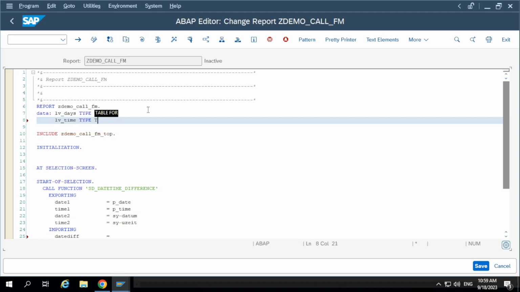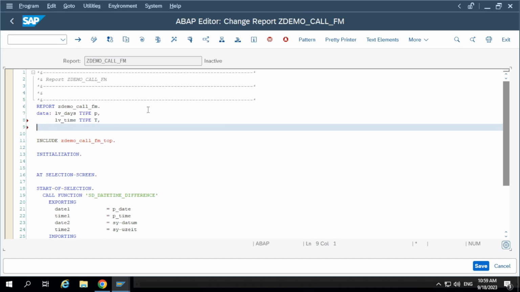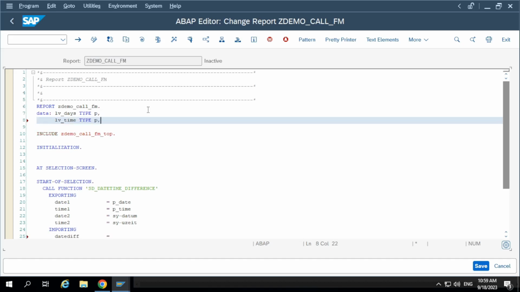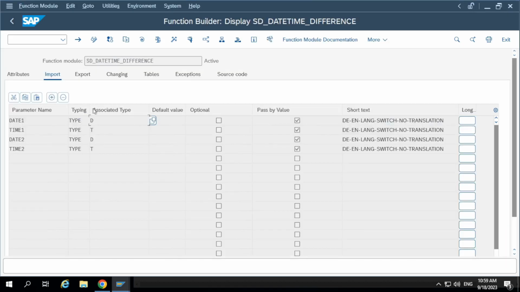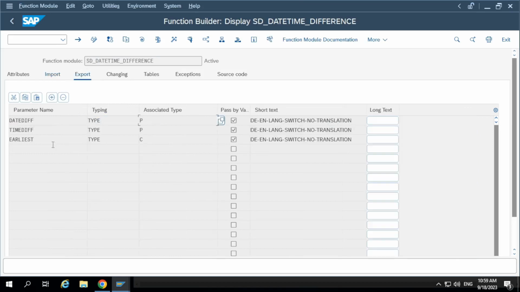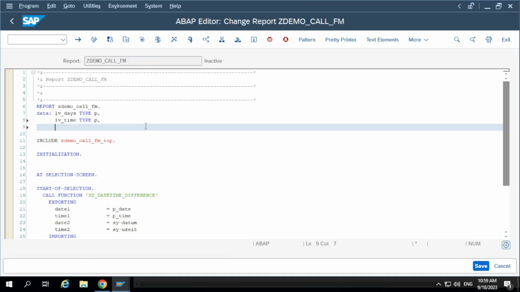Type T, sorry, not TP. What is the other parameter in export which is returning the output? Earlier, type C, lv_earlier type C. I didn't find any length.